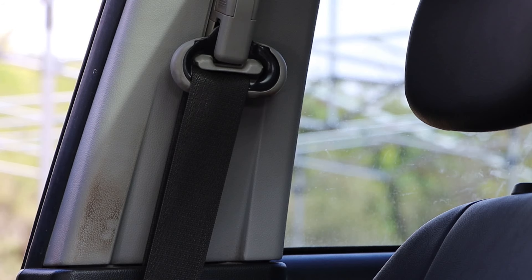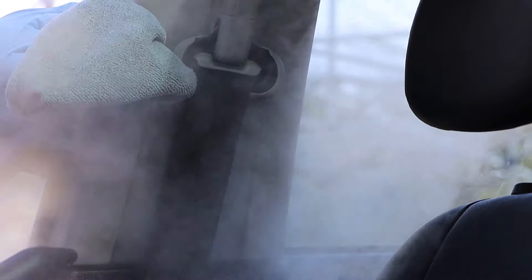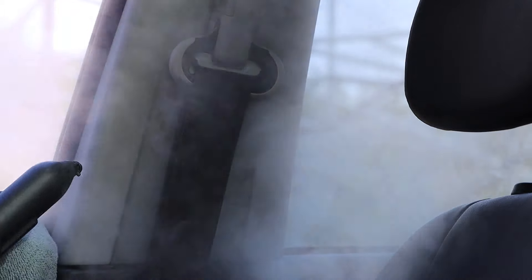Steam cleaning isn't all that easy — it does come with some things to be wary of. Every car is different and you need to be careful where you're directing the steam. That vapor can build up and create unwanted moisture in areas you might not be able to dry, and using it on surfaces that can't deal with excessive heat — like thin plastic covers around the speedo cluster or LCD screens — can cause damage. It's all well and good to use steam to clean things, but just be sure it won't be causing any damage, as that's the last thing we want.